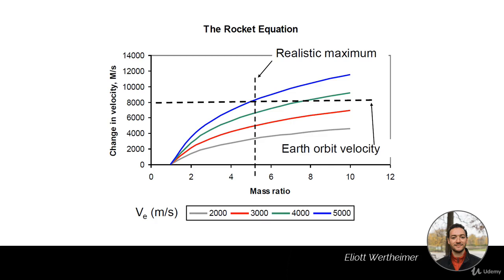The next short lecture will go through the derivation of the rocket equation for those of you that are interested. Otherwise, you can skip straight to the third lecture, which will talk about specific impulse and efficiencies, which are also very important for the next lectures to come about rocket design.